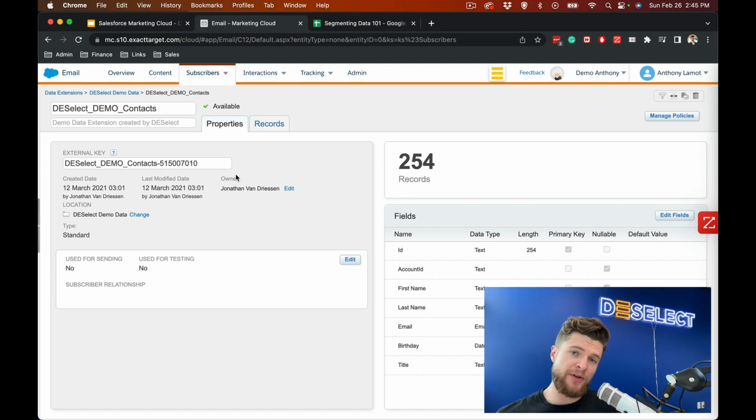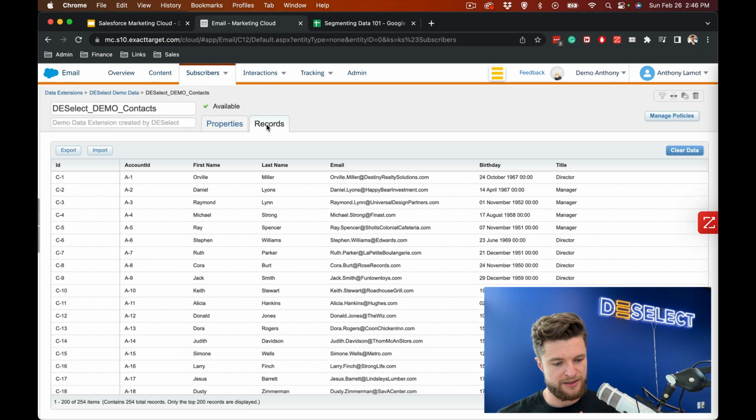So when you navigate to a data extension, first off, you can see an overview of the fields that are there. This is sometimes referred to as the metadata, that is to say, not the actual data in the data extension, but what kind of information we have. So that's metadata. By the way, I will often use the phrase DE as well, and that's just shorthand for data extension. That's basically how everyone calls it. Now, clicking further into the data extension to records, you can find the actual data. So records basically means the different lines of data.